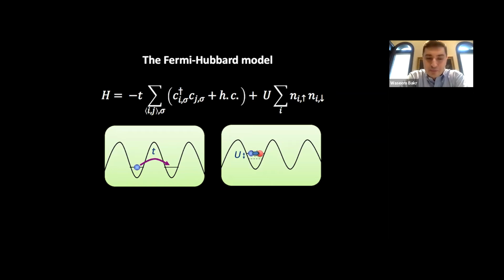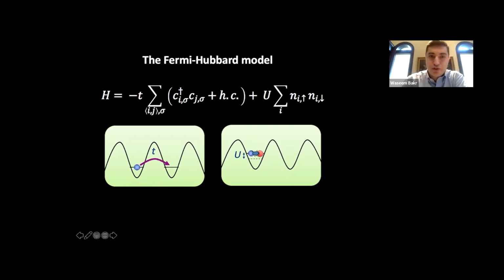And we're going to work with two species of fermions, because for the electrons in a solid, you have two spin states, up and down. So here, similarly, we're going to prepare the atoms in one of two hyperfine states. So we're going to have two hyperfine states that are metastable. They're going to be very long-lived over the time scale of the experiment. And we're going to call these pseudospins up and down in analogy to the states of the electrons in a solid. And the fermions can do one of two things.